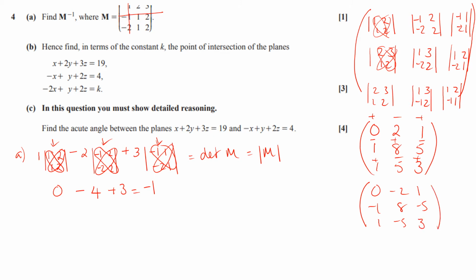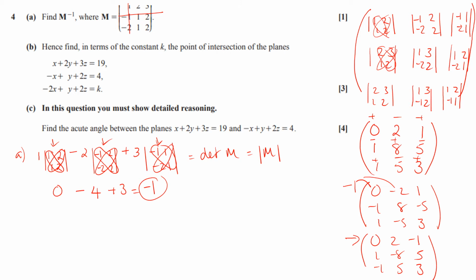And then we've got the determinant that goes on the front. Plus, it's minus 1. So everything in there is going to change sign. So that will be 0, 2, minus 1, 1, minus 8, 5, minus 1, 5, 3. So that's taking that minus into every element. And then you have to transpose that. So that means the row now becomes the column on the inverse matrix.